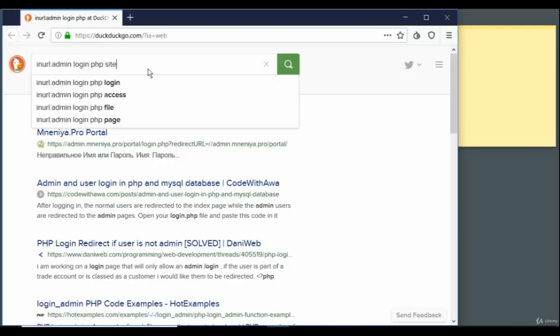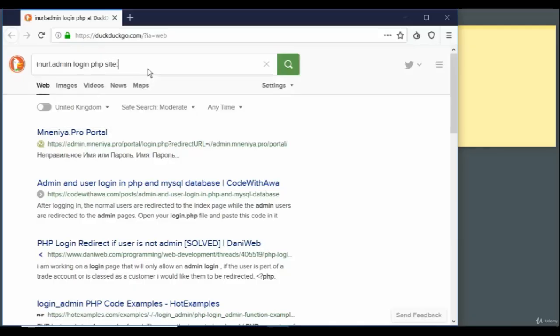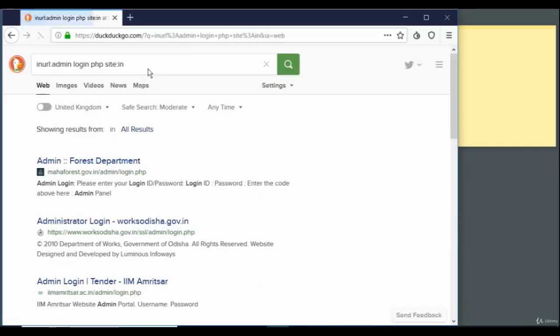Now if I add one more keyword like site colon and then in, IN for India, you can see that it's showing me URLs with .in, admin, login and php. So all of these words are contained in the search engine results.